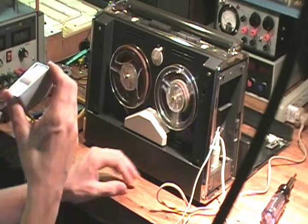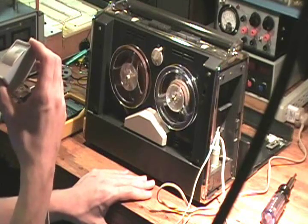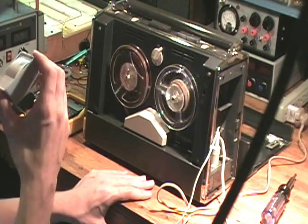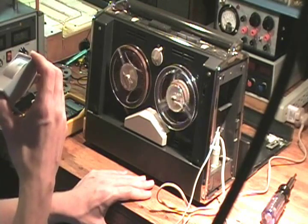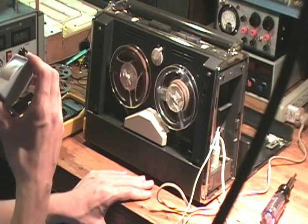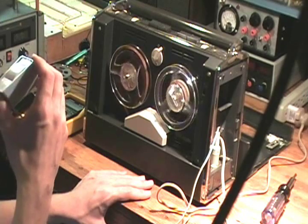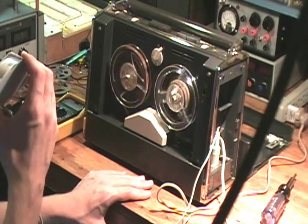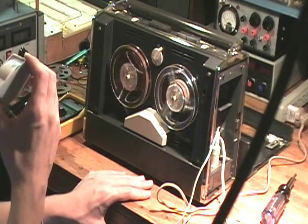Okay, let it get up to speed. We're running at 9.5 centimeters per second, or 3 3/4 inches per second on the Grundig TK6 reel-to-reel tape recorder from the 1960s, the mid-1960s. Not sure exactly when in the 1960s this was from. I think it was introduced 1962 or 1963. I'm not sure exactly when this particular one was produced.